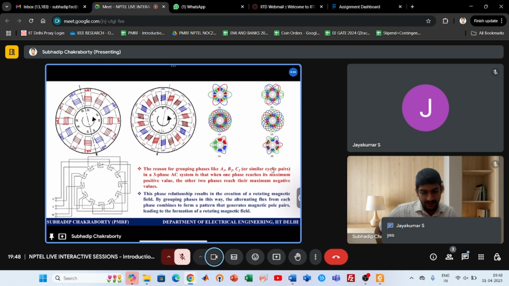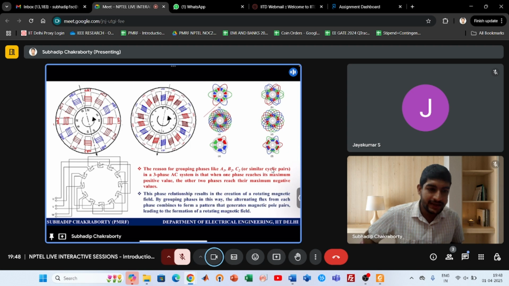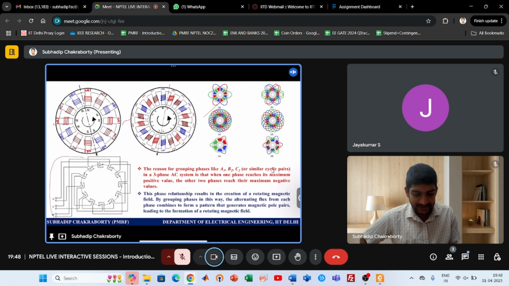Okay. So just see this diagram. That's how we create more number of poles, by winding. Similarly, A1, A2, A3, A4. How many you want, you can increase, right? You only need to have a concept of how to place the poles. It is just like this, by increasing the number of windings.